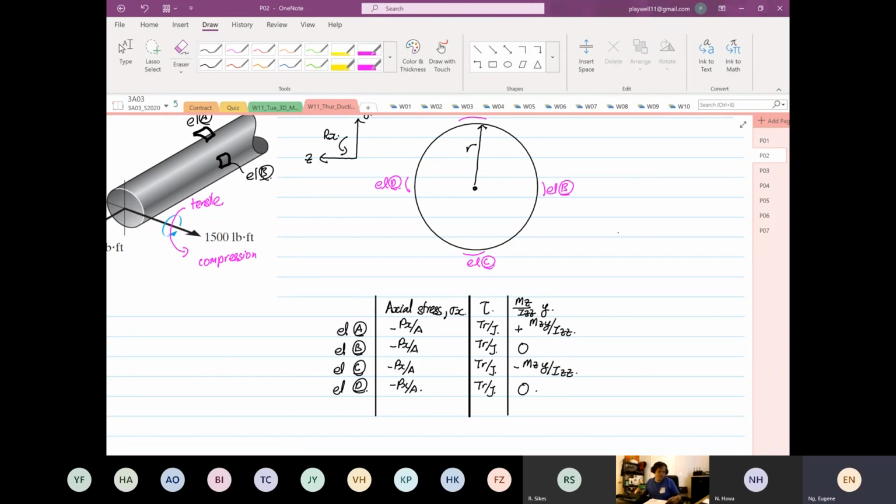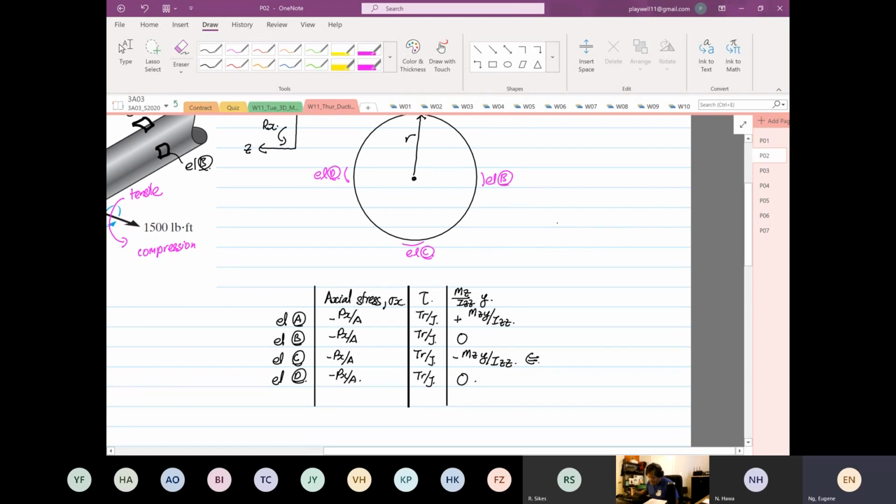Okay. So when that's the case, right, what you can see down here. So anyone can tell me which element should we analyze? A, B, C, or D? Anyone, please. C. Yep, element C. We have done. So we have to analyze, right? Element C, right? So we realize that element C will be exposed to the maximum compressive normal stress.